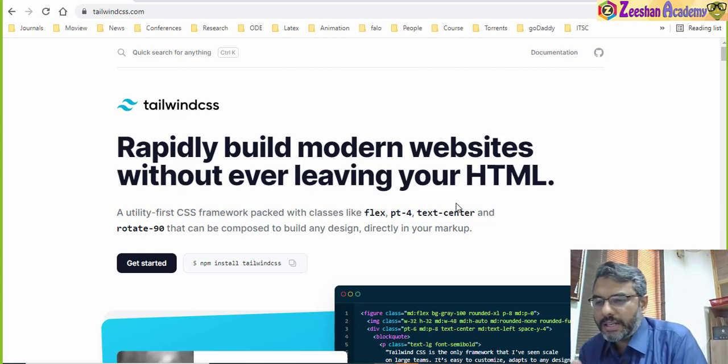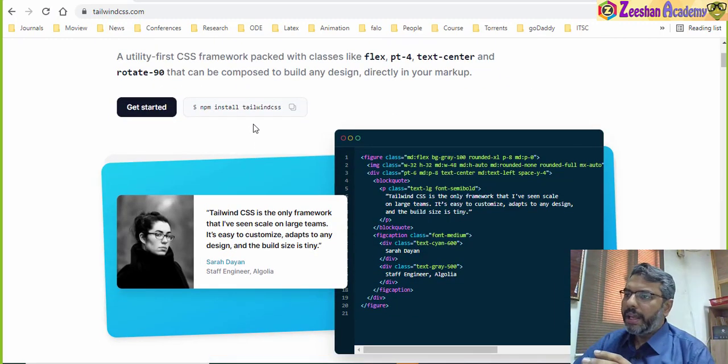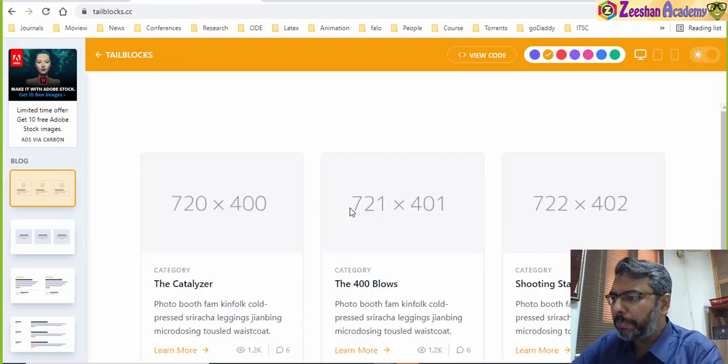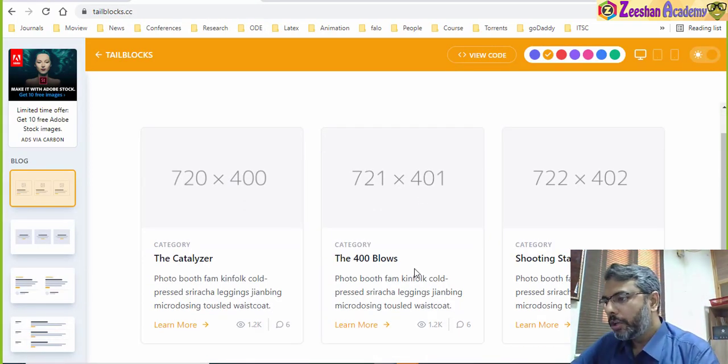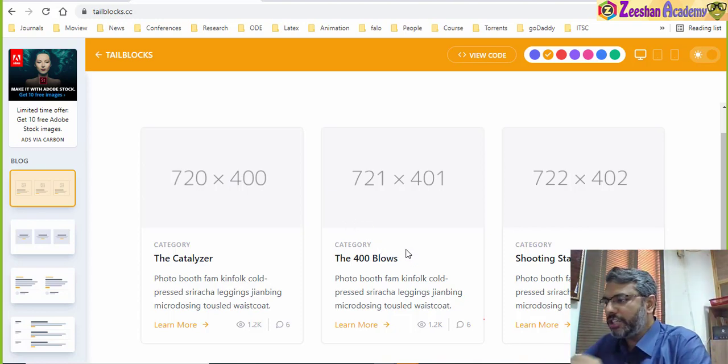Technically, this Tailwind CSS is a very complex and long framework, and you can customize it, you can do lots of things with it. But luckily, when you use this framework, there are certain people who have pre-built certain sections for you. So you do not need to write the code from scratch. All you do is copy paste whatever component you need, place it on your website, and just change the content of it. So you won't be required to do coding. You just need to understand the fundamentals of HTML and CSS and then copy paste the code and change the content that you want. And you then create a website absolutely quickly.